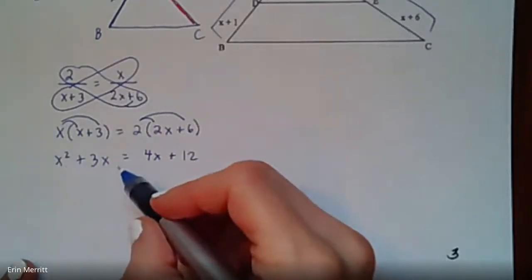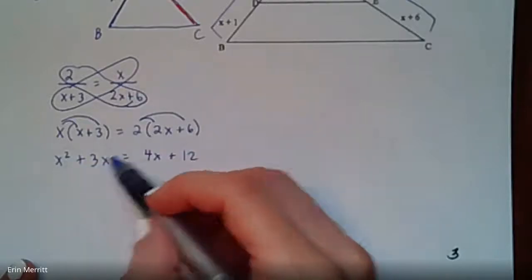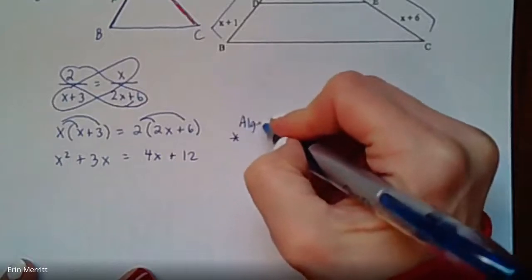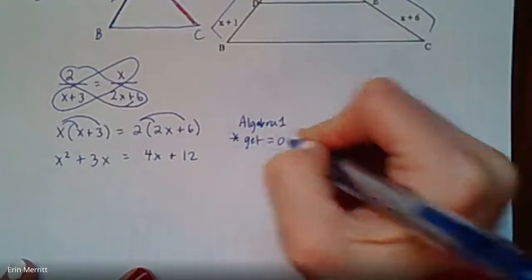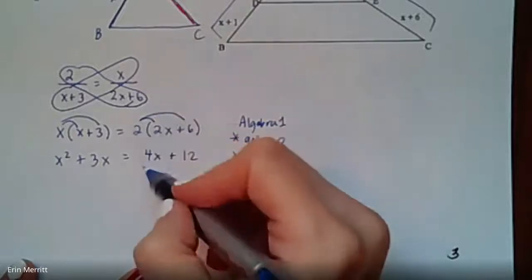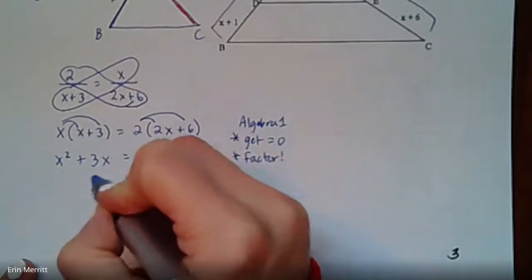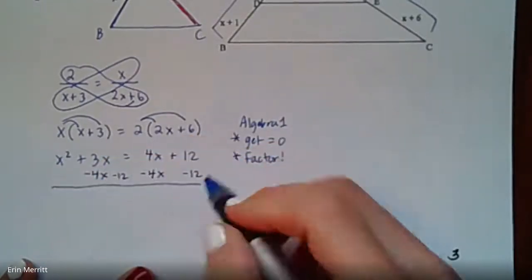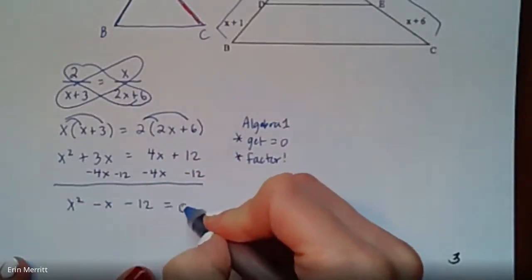Okay, we've done a teeny tiny bit with this year. Just solve a quadratic. If there's just an X, we could take the square root, but we've got other X's in here. So our goal step here, this is Algebra 1, just FYI, is we need to get it so that it's equal to 0. And then we are looking to factor. All right, so I'm going to move everything over to the X squared side where X squared is positive. So subtract 4X, subtract 12. All right, that's going to leave me with X squared minus X minus 12 equals 0.